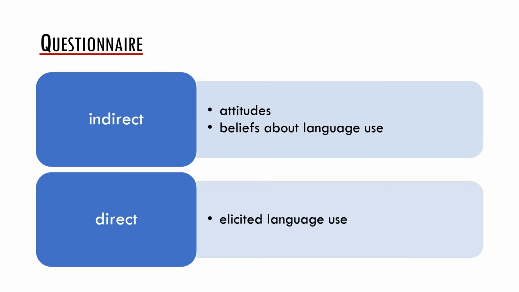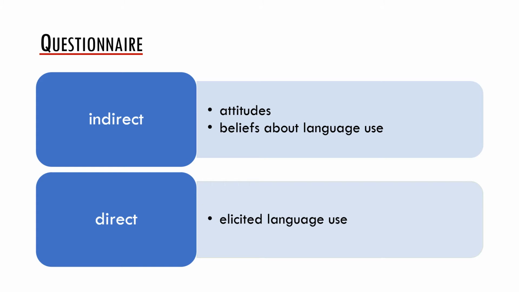Probably everyone in the contemporary Western world has some experience with questionnaires, especially with online ones. But the questionnaires we encounter are typically specific in the sense that they present an indirect research technique. This means that these questionnaires ask people about their attitudes, beliefs, experiences, and so on. This is of course problematic because people can be misled by various things in their answers. For example, it is well documented that people are not really good at reflecting on their own behavior. In case we use a questionnaire as an indirect technique, our results can be somehow biased.